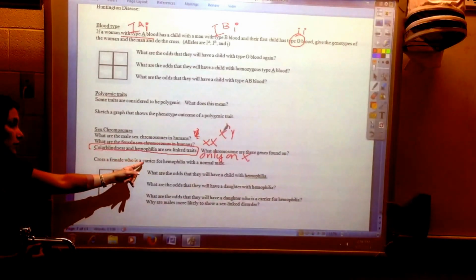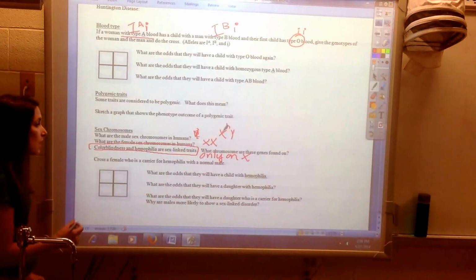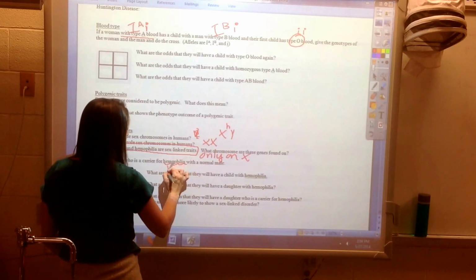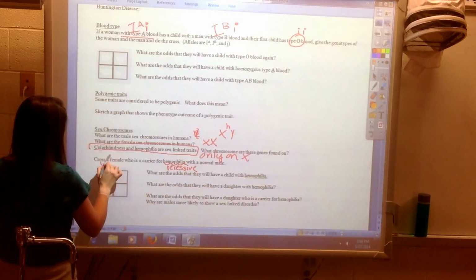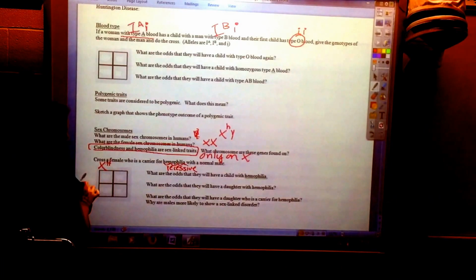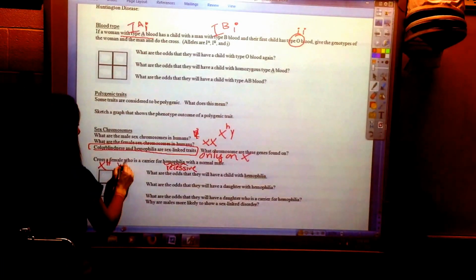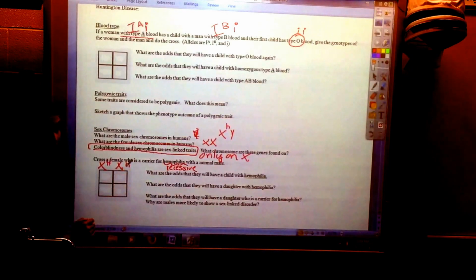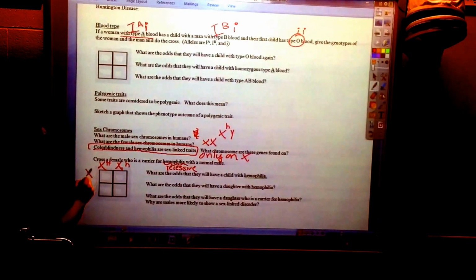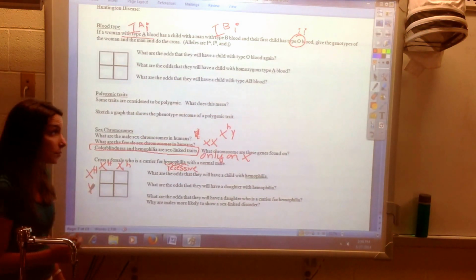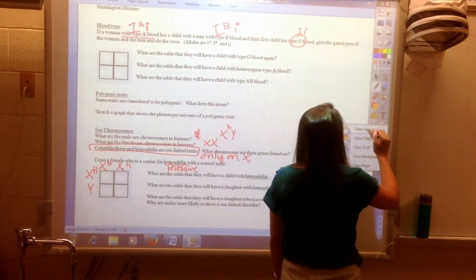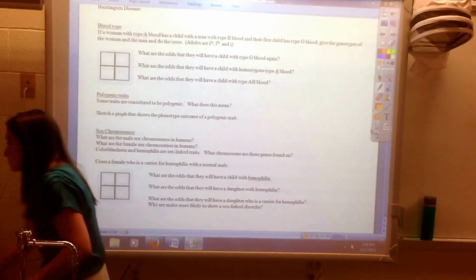So we have a female who is a carrier for hemophilia. Remember, hemophilia is going to be recessive. So a female who is a carrier, she does not have hemophilia, so she gets the dominant allele, but she is a carrier. She's hiding it. She gets a recessive. And then the male is normal. He gets a big H on his X, but he also gets a Y with nothing on it. So you should be able to fill out the rest of the Punnett square. So lots of information in that section of notes.